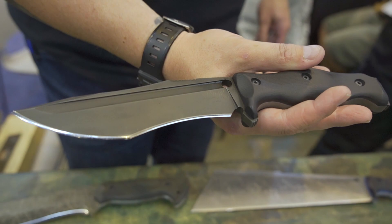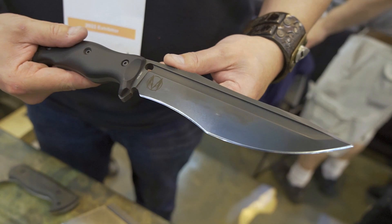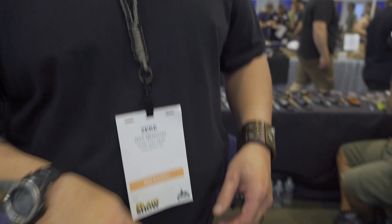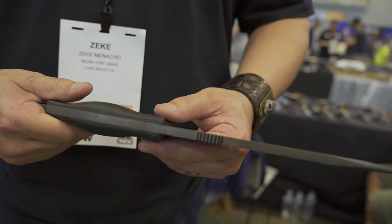This is a smaller little Evil Fighter with a five and three quarter inch cutting edge. Now, for the bigger version of that, we got a seven inch cutting edge, just a hair less aggressive on the recurve. We went with a reverse tanto tip on this. So that tip is going to be extra strong for piercing, getting into whatever you got to get into and getting right out of it. Nice recurve on this. So what happens is the softer areas, when you cut — stab in and cut out — it ends up catching all that right here in this little area of the recurve, and it does a good job of bunching up. The knife does exactly what it's supposed to do.